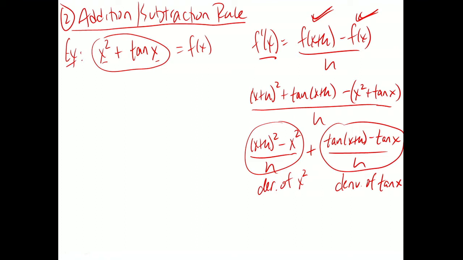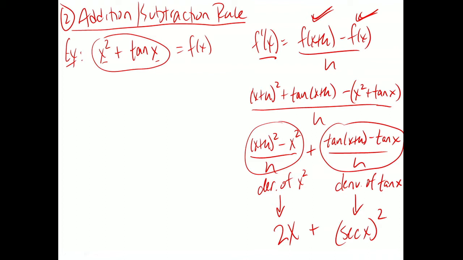Aha. Well, now, two good things are true. One, I know the answer to both of these questions at the bottom right here. Because do I know what the derivative of x squared is? Well, I could do this awful algebra problem, I guess. But let's not do that, right? I have a chart for a reason. The derivative of x squared via the chart is 2x. And the derivative of tangent via the chart is secant squared of x. Huh.